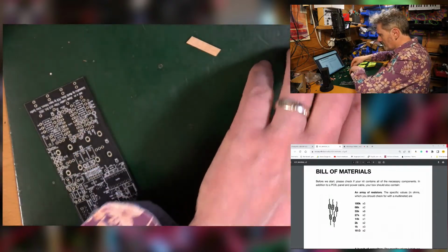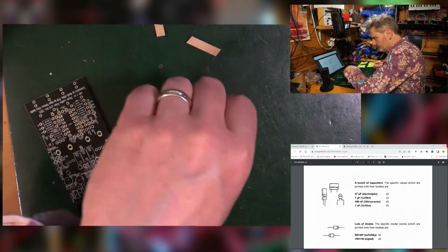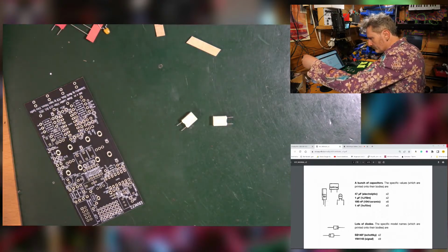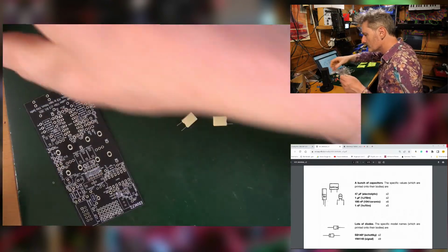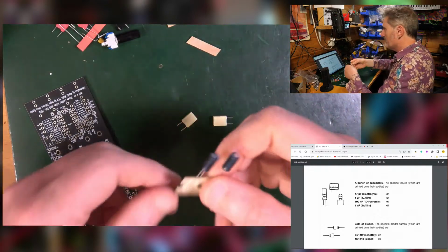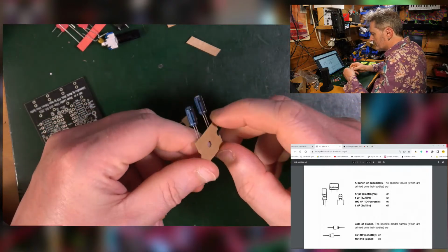I put those there. Good. That's the resistors. Check. On the capacitor side of things, oh, I've lost those. Oh no, here they are. A pair of 47 microfarad electrolytic. They're the ones that are polarized, so the leg's important.